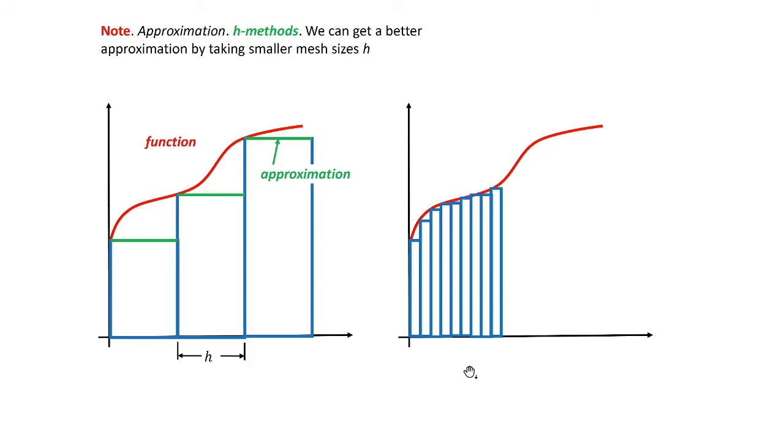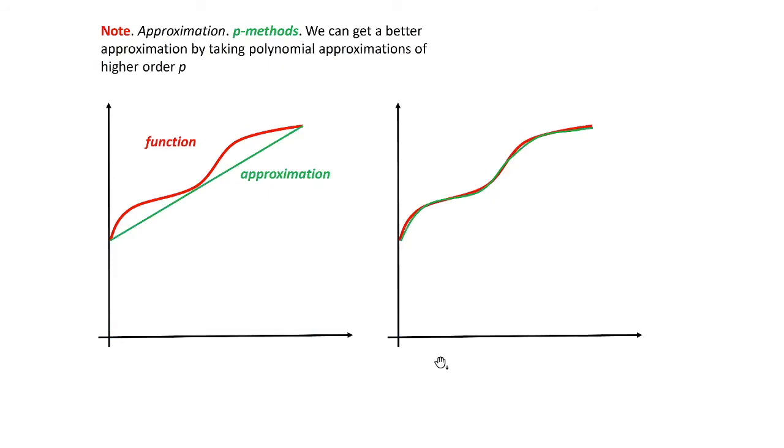That's one approach. Now this is interesting. What's another approach I can use? This is P methods. This is based on the concept of Taylor series. So if a linear approximation is this good, I could get a better approximation by increasing the order of the approximating polynomial. So instead of using the first order Taylor polynomial, which is a line, I'll use a higher order Taylor polynomial to approximate it.